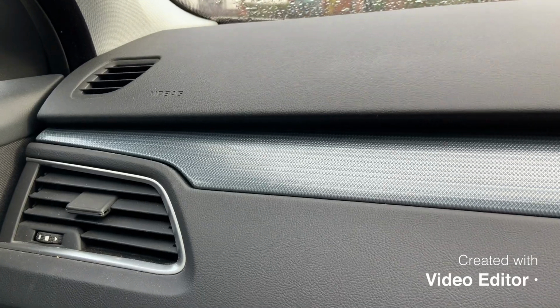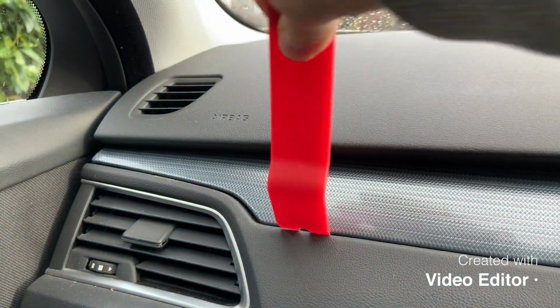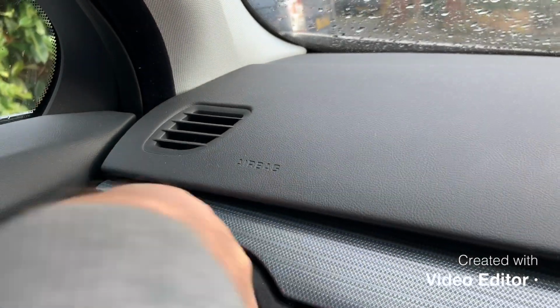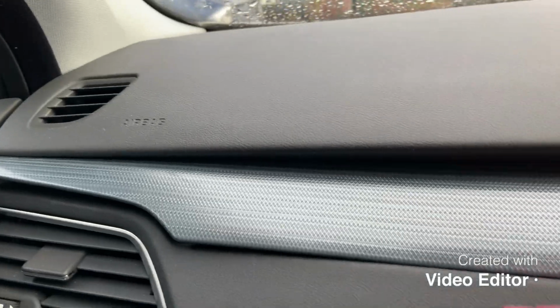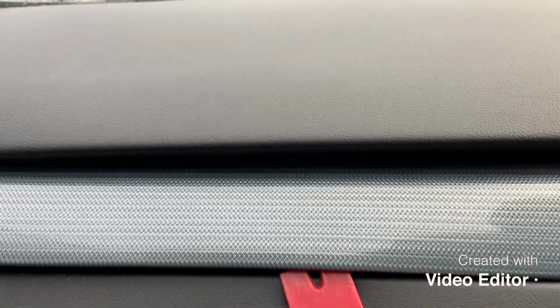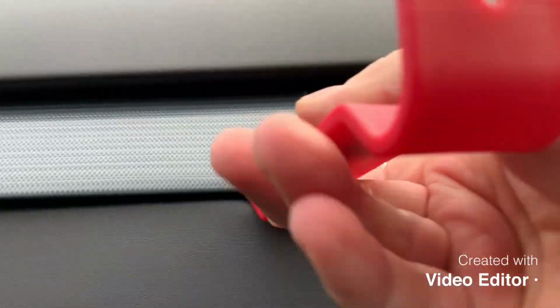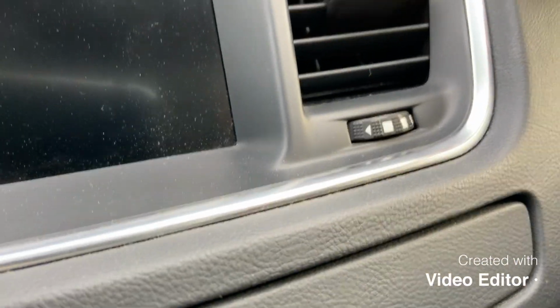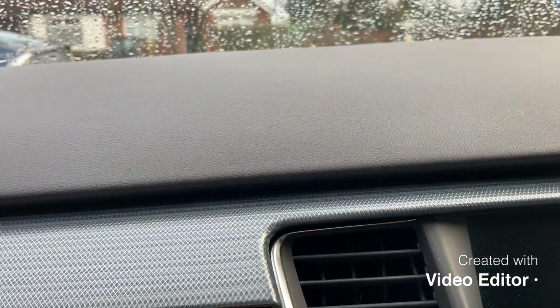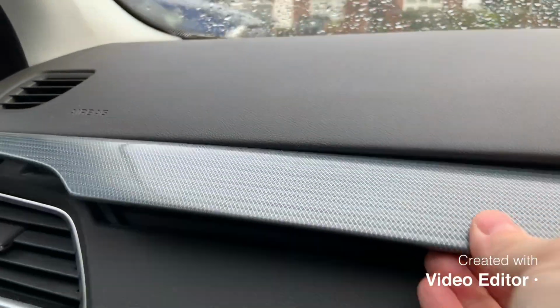Right, so first of all, you want to remove this piece of trim. I'm going to try and get under here with this and just prise it off. Gently get under there, and work your way along, nice and gently as you can. You have to give some of it a bit of welly sometimes, but gently as you can. And that'll be the last one over here. Come on, there you come. That's it. I think once they're all unclipped, just give it a tug, and the whole thing slides out.